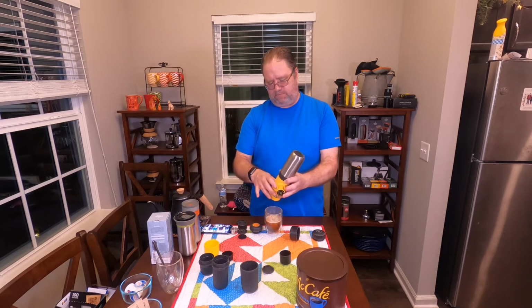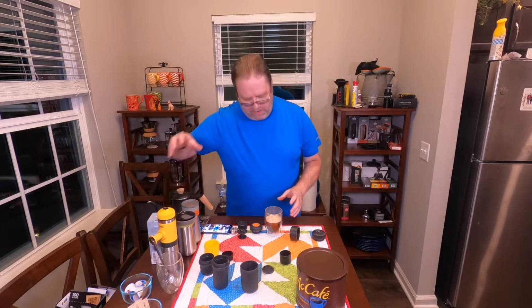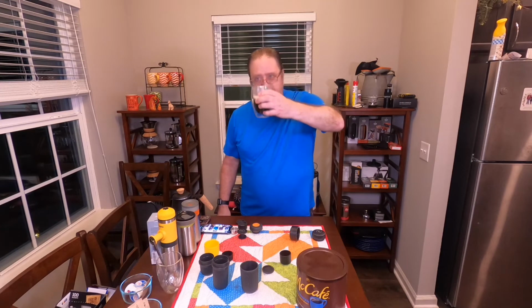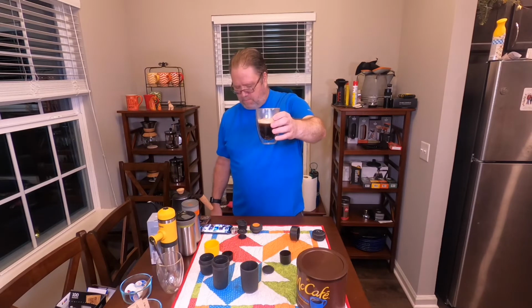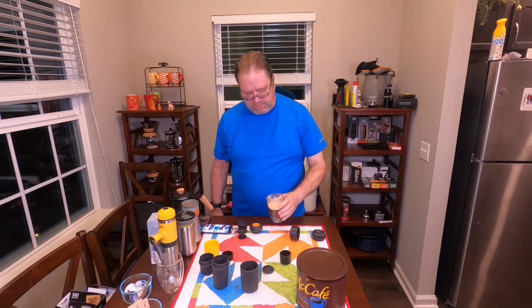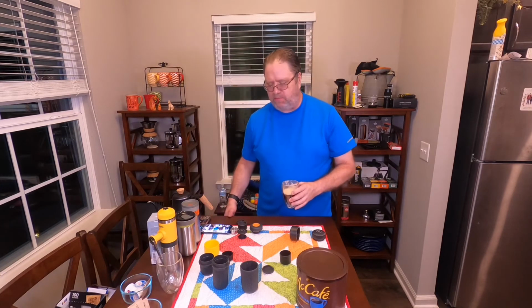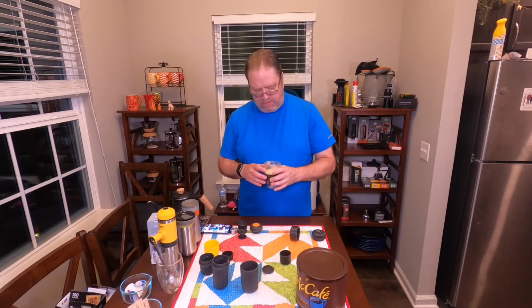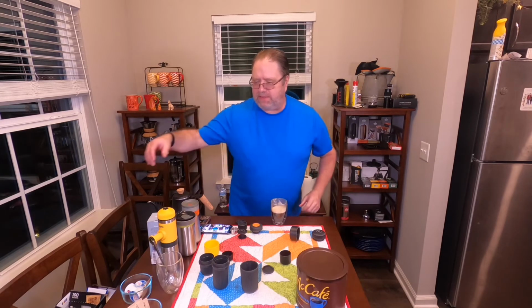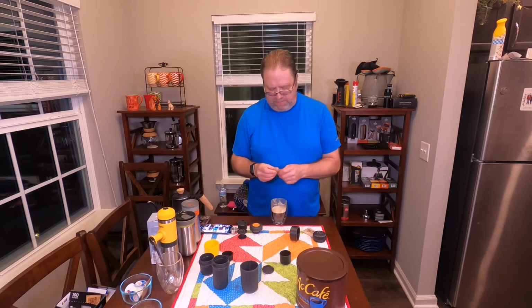Okay, so the water's done. Let's turn it up like this. And we have ourselves still some crema in there. Still nice color. Still hot. I would say it's a little bit more bitterness, but it's not bad. I would tend to say that with this type of one, I would definitely be adding the sugar and the cream to it.